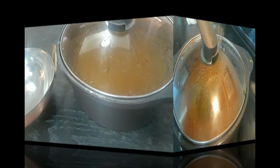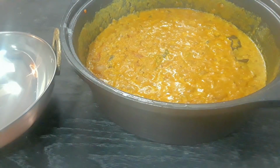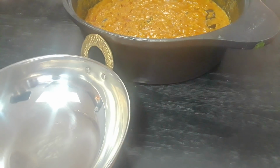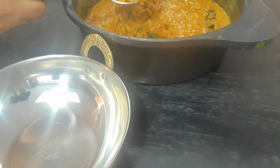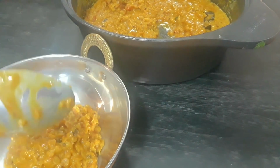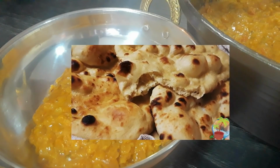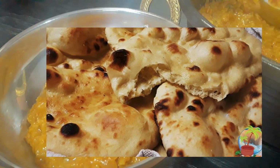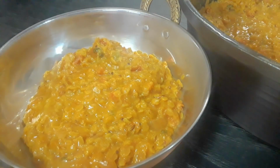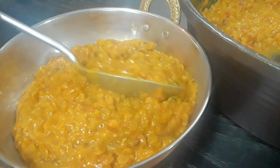So here's my dal. Please remember that lentils do thicken as they stay. The longer they stay, the thicker they become. Okay, so you can serve this with anything that you want, mostly rice or chapati. But I made some beautiful garlic naan that I can't wait to share with you guys. So please stay tuned, and I'll be back soon with that recipe as well.